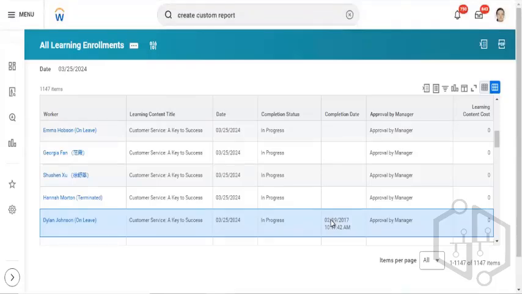Okay, so whether the employee enrollment is completed, or it has gone for manager approval, or it is sitting with manager approval, it shows you whether it is sitting for approval or it completed. All this kind of information you should be getting from learning enrollment related reports. So there are two things. One is if you wanted to know the course completions, that's a different case. And if you wanted to know the completion of the enrollments, that's a different case.